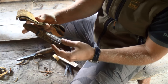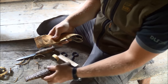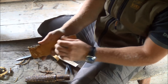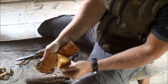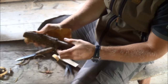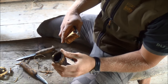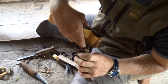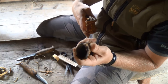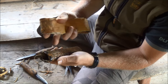So this stage is where I'll proceed to cut the birch bark lengthwise. But keep in mind that I don't want to cut the inner part of the birch bark. This will remain as it is, only the outer part of it. And this is part of the structure, so if you glance at it, it's kind of dark here, but you can see that the cut ends here at the tip and doesn't proceed inside the sheath. So it's just this upper part which is cut lengthwise and then braided.